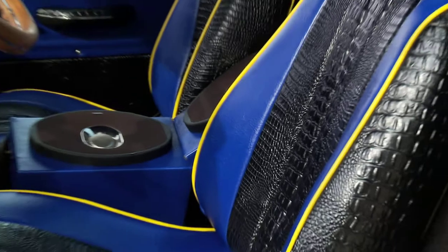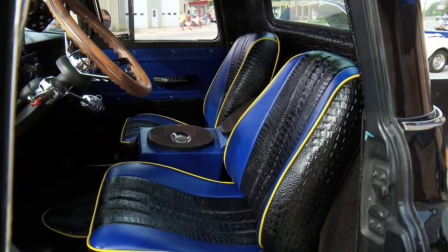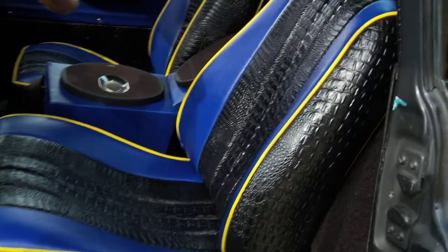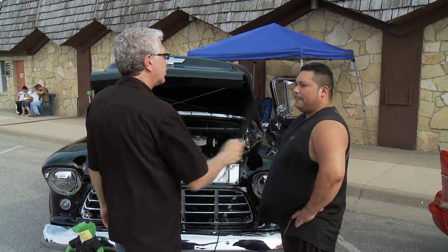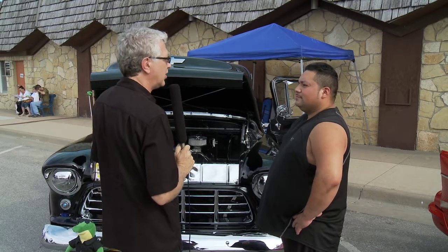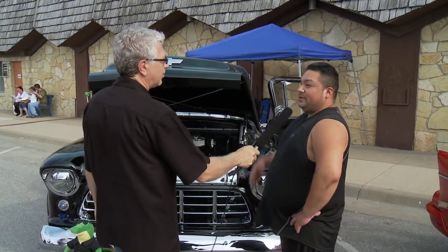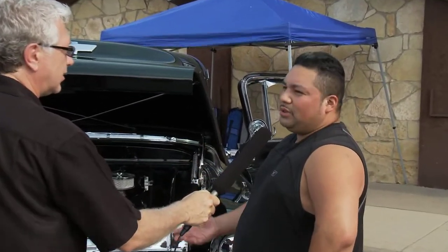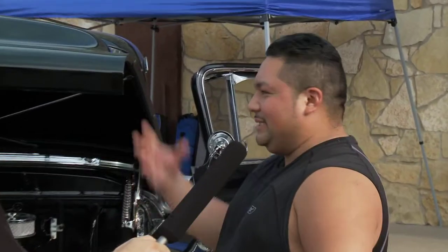But that's not the normal bench seat from a '55 Chevy — what's that from? I took bucket seats from a '69 Camaro. That's what everybody does. It's easier to redo those and you have more room. So if somebody said they were afraid to do the interior, is it hard to redo the seats? They have kits now where you just pull them over and clamp them in — it's easy. You know, different car parts companies like H&H make it a lot easier. You get on the internet, they sell it already made. I don't know how to sew, but those guys are very good at what they do — they tucked everything and put everything right in the right spot.